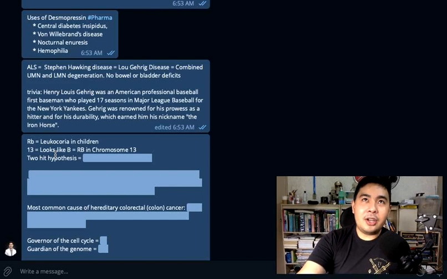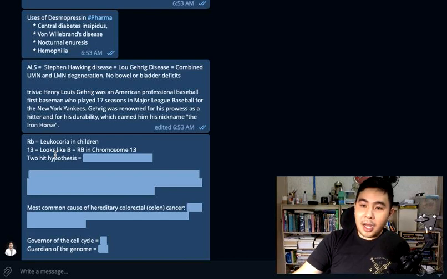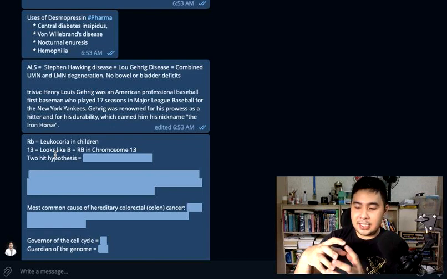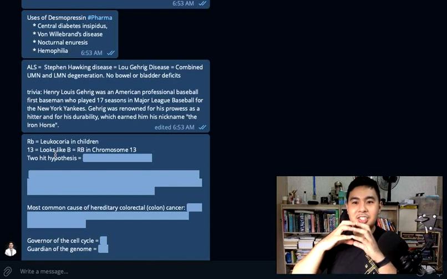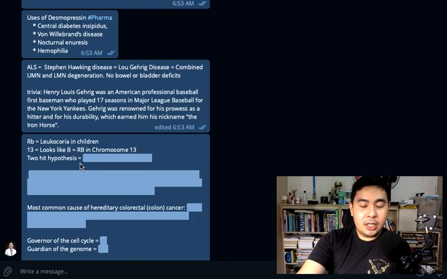Another, wait, I forgot. I actually didn't put it here. But another high yield disease that you also find a defect in retinoblastoma in would be osteosarcoma. So osteosarcoma is a defect in your long bones, and characteristically, I think the buzzword there would be a sunburst pattern. The way I remember the sunburst pattern in osteosarcoma is the O looks like a sunburst. So that's the way I remember the sunburst pattern in osteosarcoma. Two-hit hypothesis.